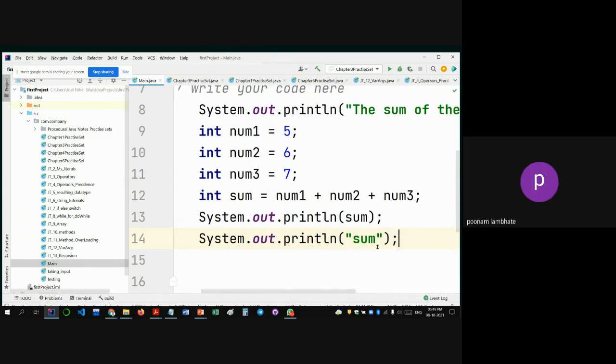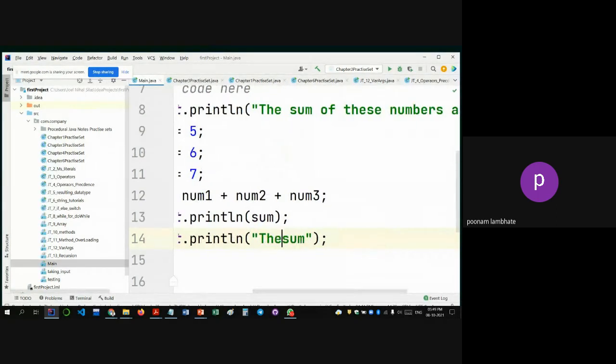Very good. So sometimes what happens, if people want to print the value of the variable, by mistake they put the double quotes. For example, if you are typing like this, "the sum is". Sometimes people by mistake think that sum will print the value of sum, but that does not happen. So you need to be careful about what is inside the quotes and what is outside the quotes.